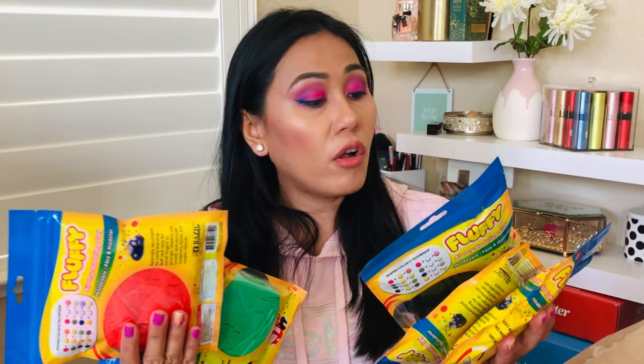You get to pick seven out of the 16 available seasonal items. The first item I'm going to show you is the family-friendly one — she made sure there was one family-friendly item in the box to choose from. This one is by the brand Basic and it's a low-mess crafting modeling clay. You get all six primary colors: white, red, blue, green, yellow, and black. They look like Play-Doh but lighter and less dense.